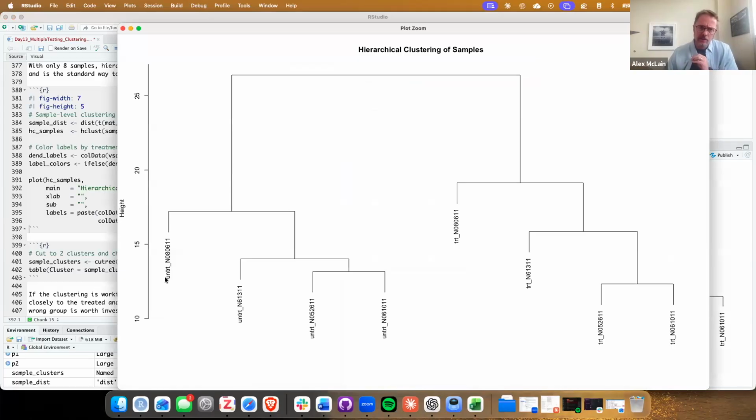So these labels have the treatment, they also have the cell types on them. And this first cell type, N080611. So this cell type is the first one to separate itself from both the treatment group and the untreated group. Here, the second one to separate itself is also the same cell type for treated and untreated. And the two most similar are treatment by these particular cell types.